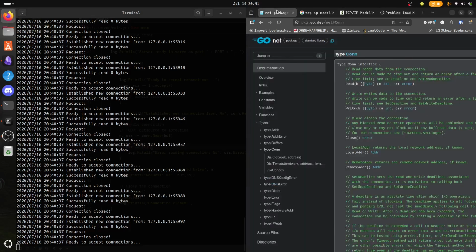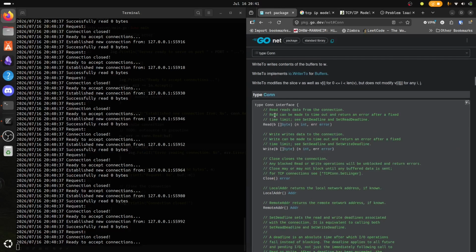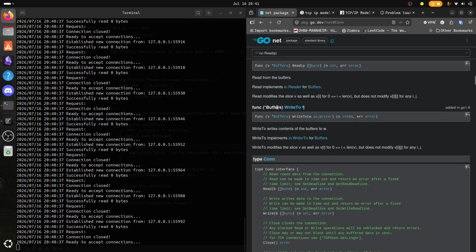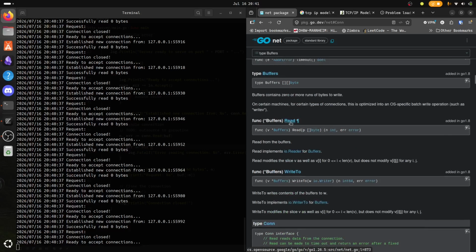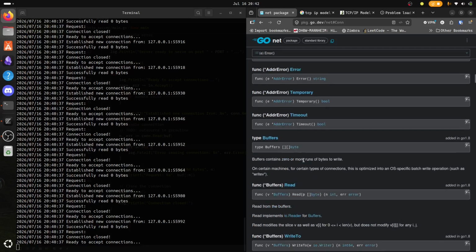Let's have another look at the reads data from the connection. Read can be made time. Yeah, but that's not too helpful actually. Read from the buffer. Read implements our buffers. Okay, that's not interesting, I think.